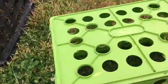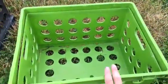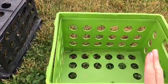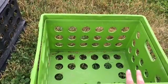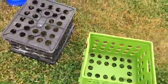That's the main deal, because once they tip over, then you got a free-for-all of eggs situation going on. That's the main thing that I see there. I have 1 or 2 of these that they love. It's not necessarily the nesting box, but it's the location of the nesting box. They like a particular corner in this particular stall. I can't explain that to you. It's pretty funny. Let me show you what I've got going on over here. All right, so I'm gonna walk you over amongst all this mess.